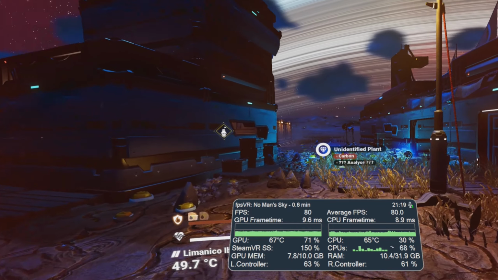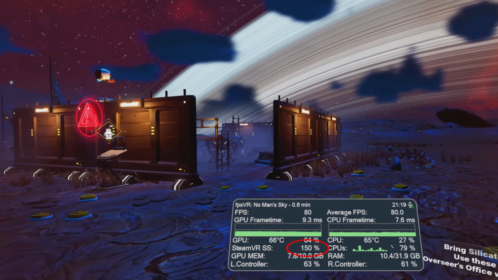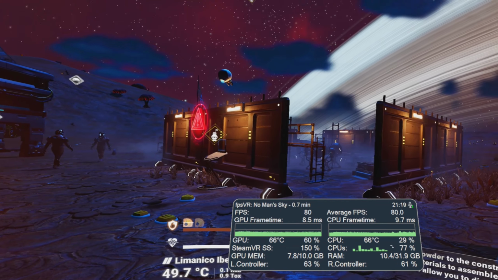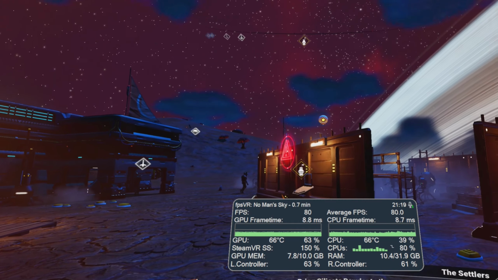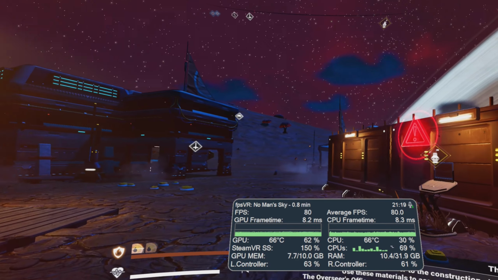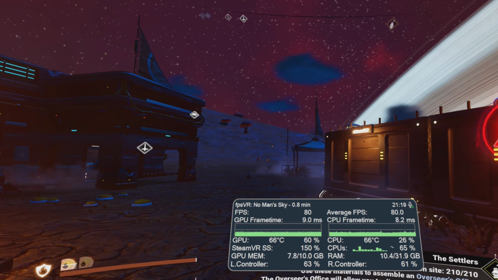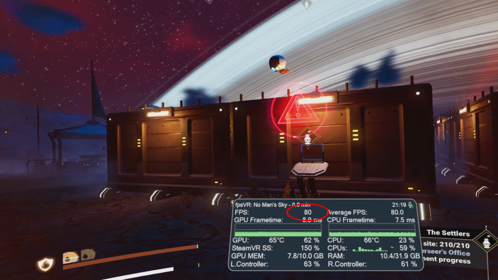So I was running the Valve Index on 150% SteamVR super sampling on generally low settings in game. I didn't have any anti-aliasing enabled, DLSS wasn't enabled. I don't really like the way that looks, or any anti-aliasing really, so I prefer to play without any anti-aliasing whatsoever. And I was running the Valve Index at 80 Hz initially, and 80 frames per second was no problem at all.